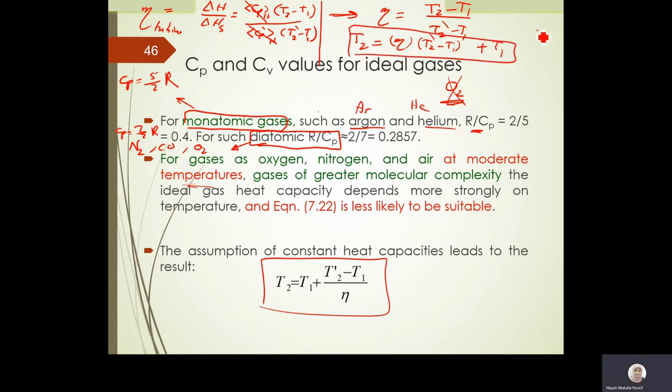But that was for the turbine. If it is for a compressor, it's just the inverse. When I say the inverse, it means in the numerator is T2 dash minus T1, while in the denominator is T2 minus T1. And if you rearrange it, you will get this equation. So the idea here is to make sure that when you have constant heat capacity, you don't put yourself into the complication of calculating the mean Cp H or the mean Cp dash H.